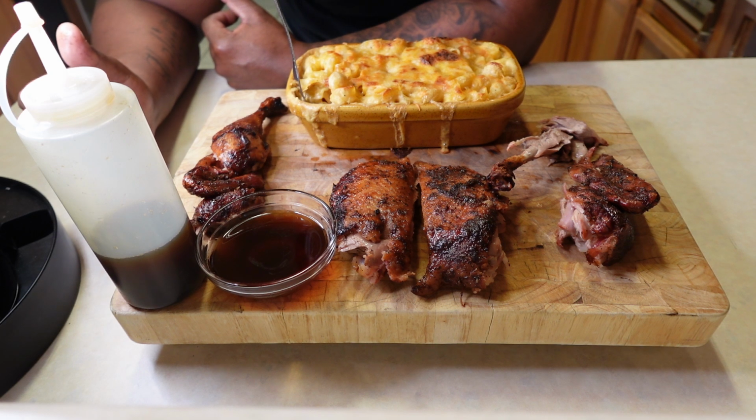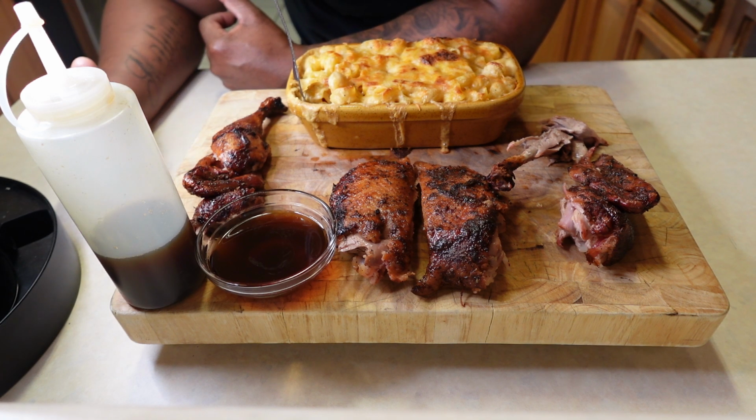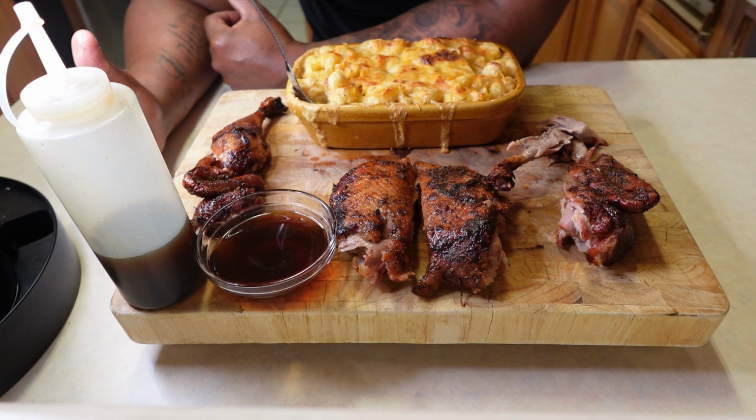I did not use any smoke. I relied on the smoke from the Royal Oak lump charcoal. This is delicious. I'll definitely be doing this again. I think next time I'll actually smoke it and separate the parts out and then fry some of them. This is really good. Let's get it. It's excellent.